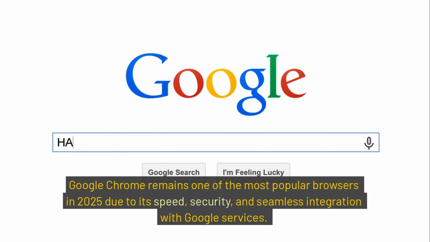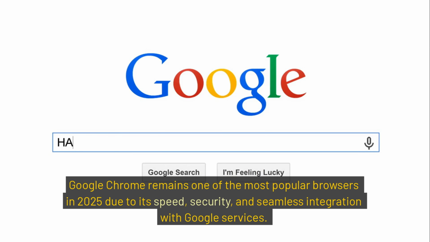3. Before you begin, make sure your Windows 11 PC is connected to the internet. It's also recommended to have at least 200 megabytes of free storage space before downloading Chrome. 4. Step 1. Open Microsoft Edge. Since Chrome isn't pre-installed on Windows 11, you'll need to open Microsoft Edge, which is the default browser on all new Windows systems.